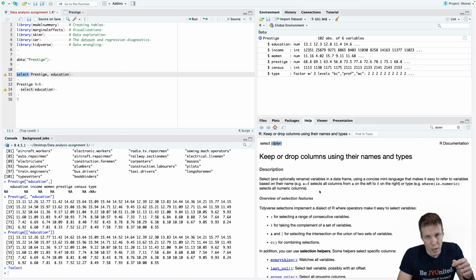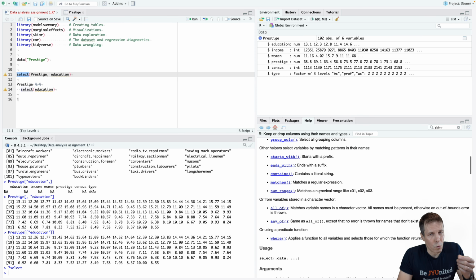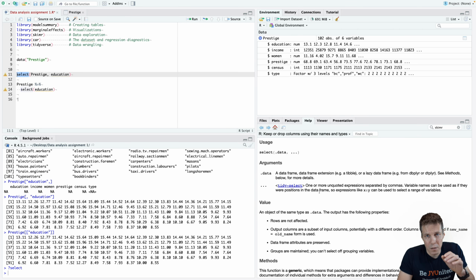This documentation here is more for those who already know how to use this command. And it's kind of like a reference. It's not a user guide in the sense that it's not a tutorial. If you want to read a tutorial about how to use this select function and other data management functions, then you should read the R for Data Science book instead of reading the documentation. So the documentation is not really a learning resource most of the time. It's more like a resource for those who already know what they're doing.